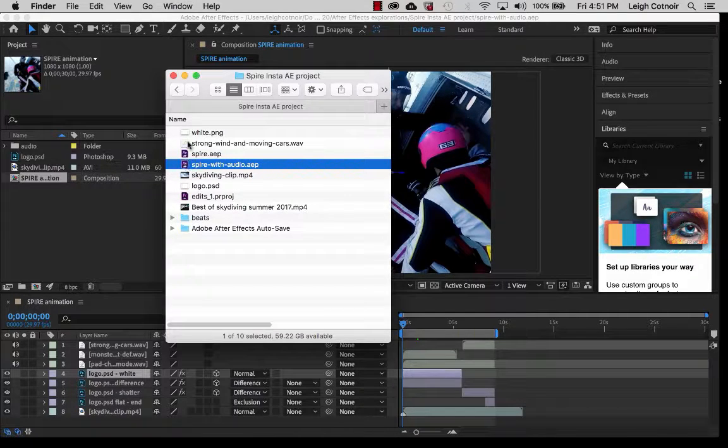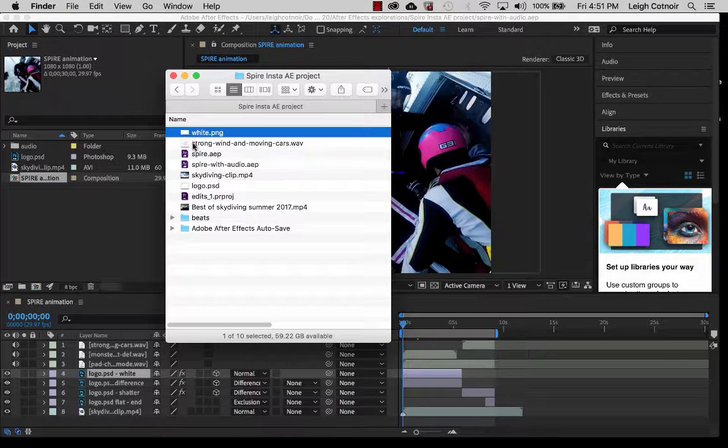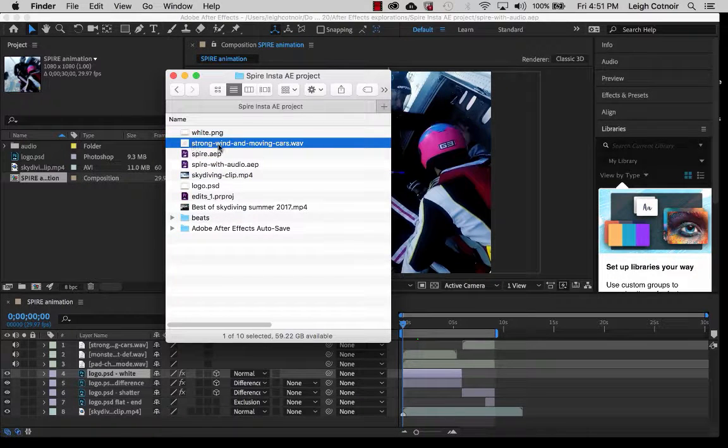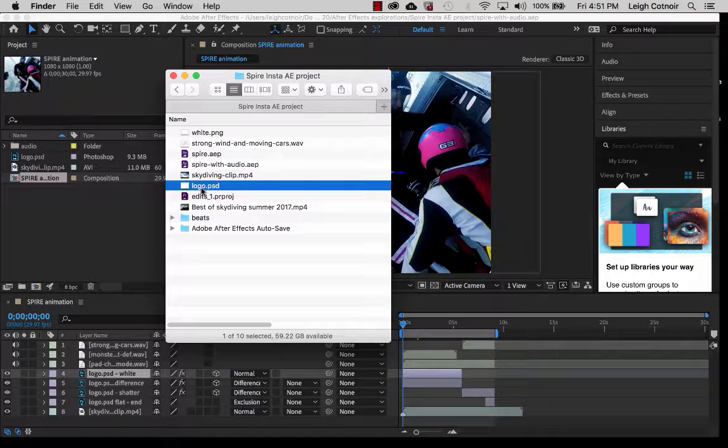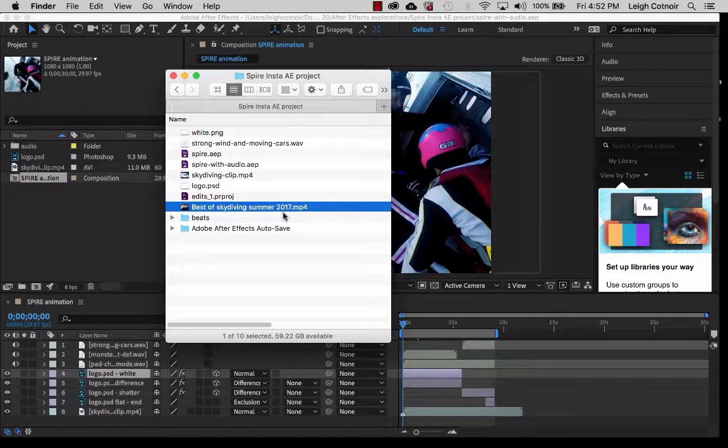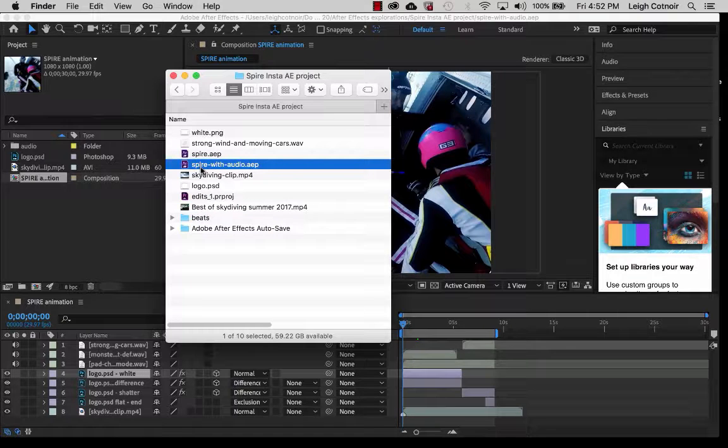But then you'll notice that all of these other things, like white.png, strong wind, moving cars.wav, logo.psd, and there's an MP4 here, and so on, are files that are assets that you'll see in just a moment that I've pulled into this .aep file.